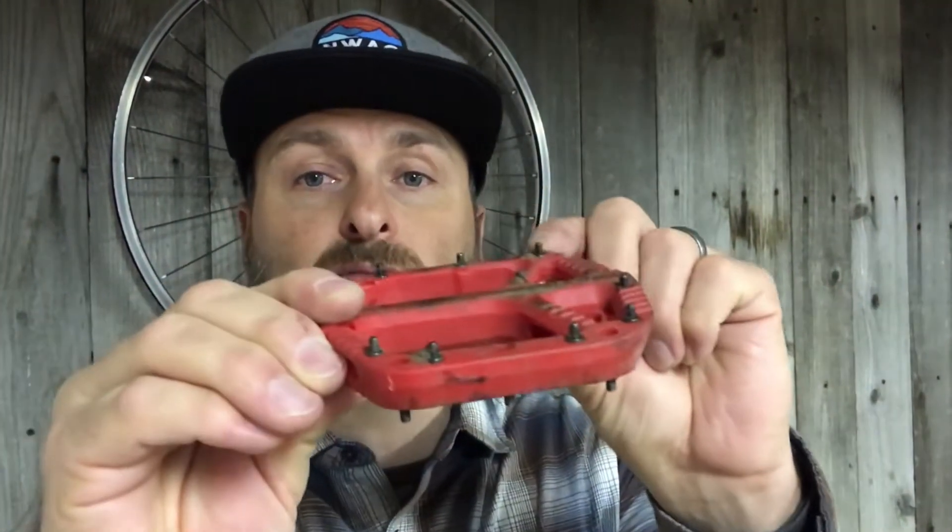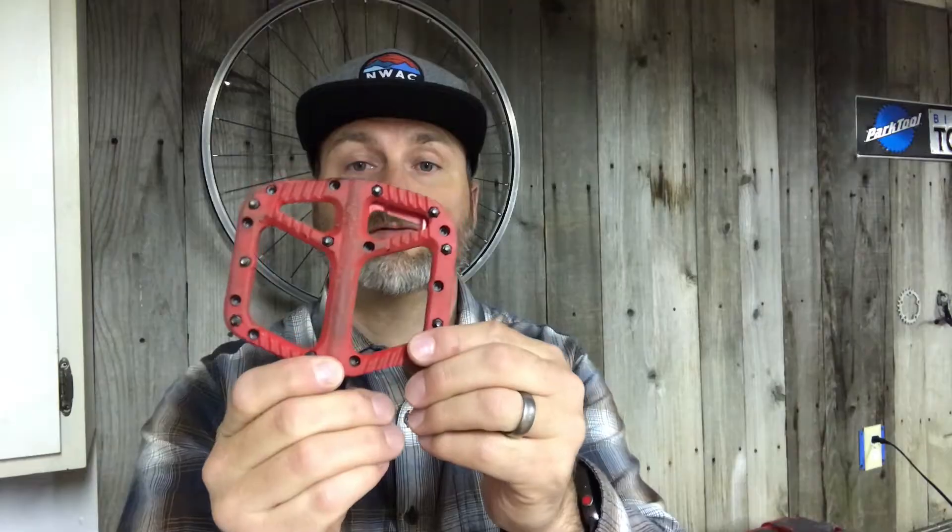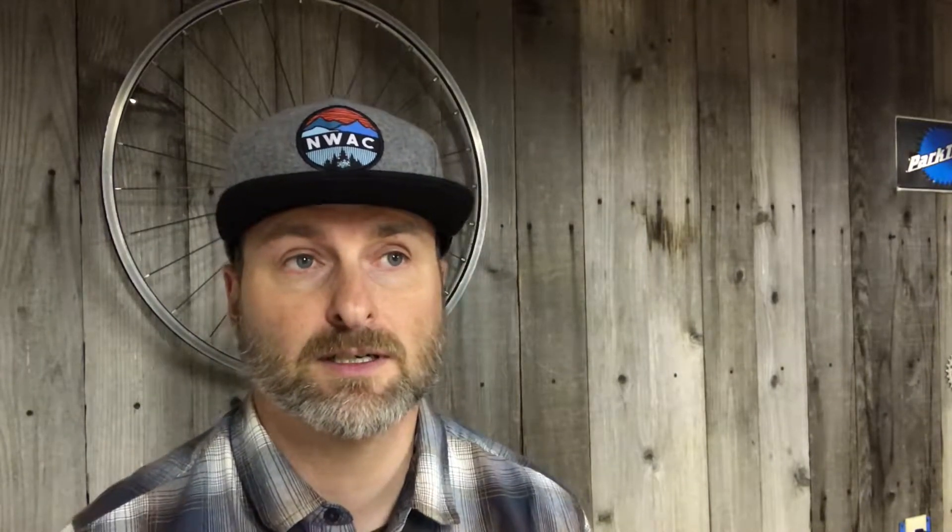They have removable metal studs, which I really like. I've been on a few rides with these so far — probably 50 to 75 miles on the flats — and overall I've been really happy with them. I do like the larger platform with the metal studs; my foot feels planted when I'm on the pedals.